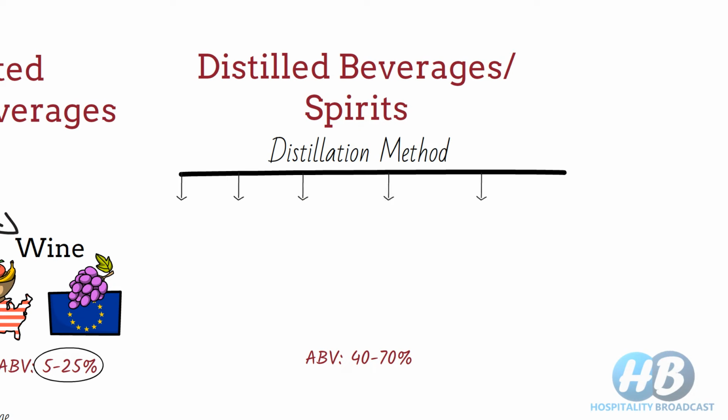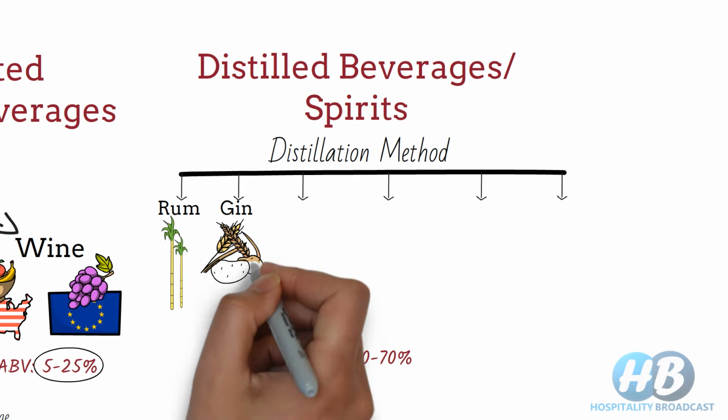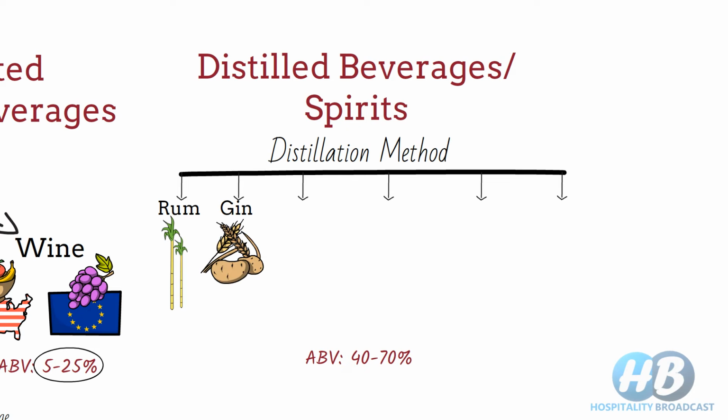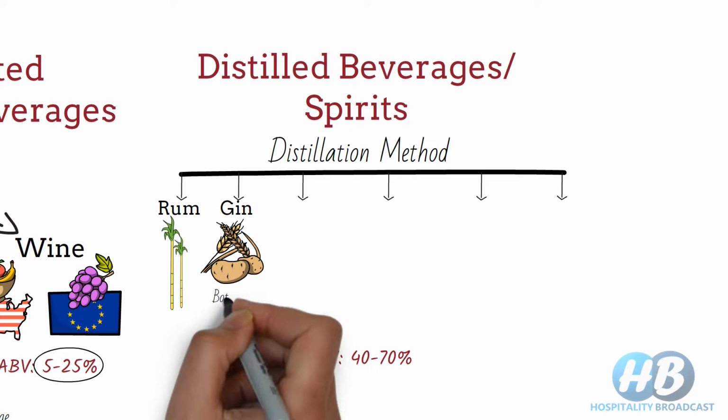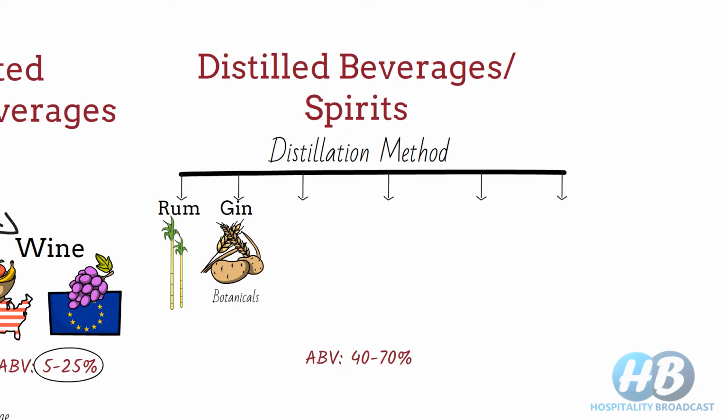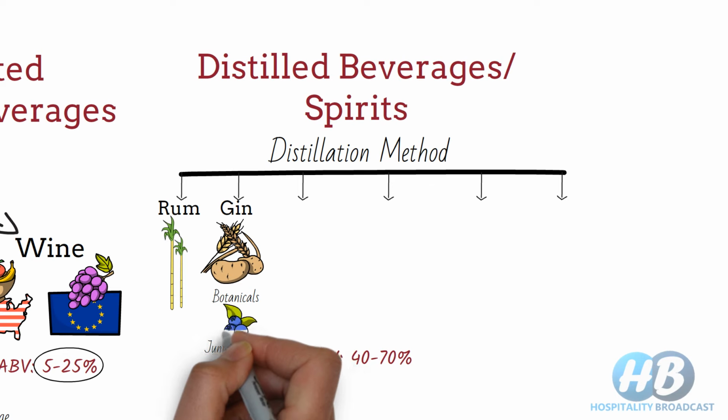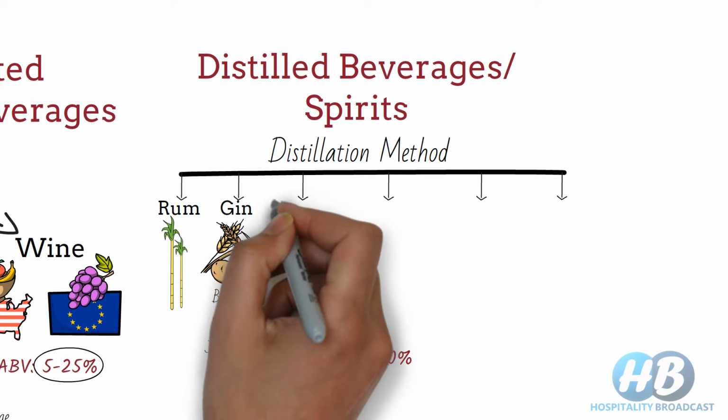Distilled beverages or spirits are rum, which is made from molasses or sugarcane juice; gin, which is a neutral spirit distilled from something natural like wheat, barley, potatoes, or grapes. The flavor of a gin comes from its botanicals such as herbs, seeds, flowers, plants, or spices added during production. And crucially, all gin must contain juniper plant. Juniper is a kind of shrub which is the predominant flavor in gin.